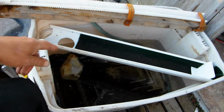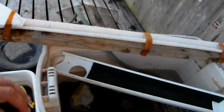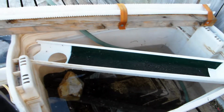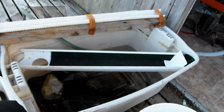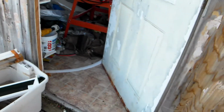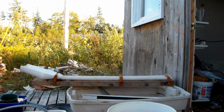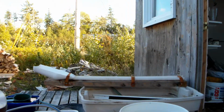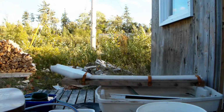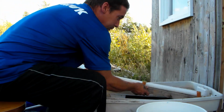It's pretty simple. I've got a little hose here that runs down, and it's siphoning it out right now as we speak. I'd like it to be a little bit lower, but it'll still work for the video anyways, and we'll make a quick run here. I don't know if we'll see anything in the video, but I'll just show you how it's done. I'm going to set this camera up, and we'll put that into place right there. Yeah, right there I think. And okay, so we'll set this into place here.